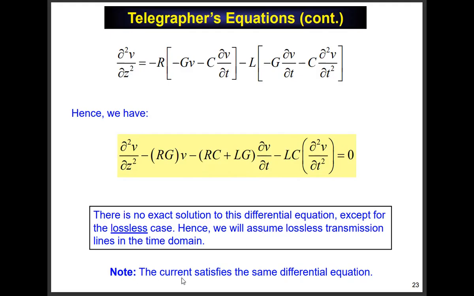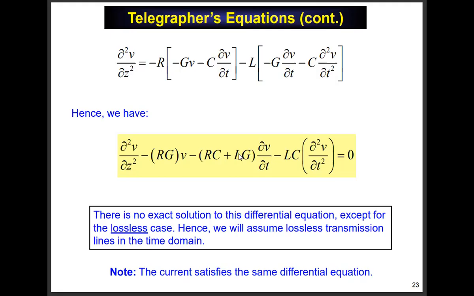Now, I'm not proving it here. You're welcome to try it yourself, but the current obeys exactly the same differential equation. So I chose to eliminate current and solve for voltage. I could have done the other way around, and then I would have got a second order differential equation for the current, but it's exactly the same equation.